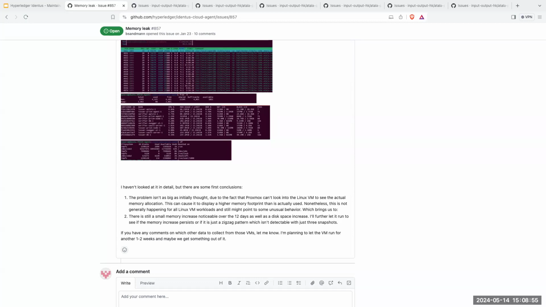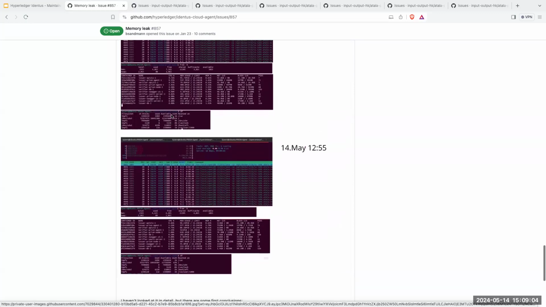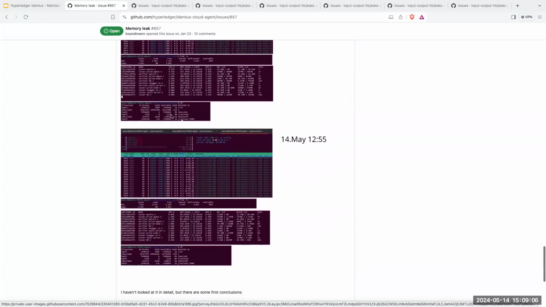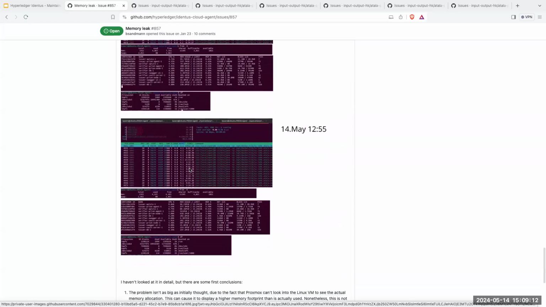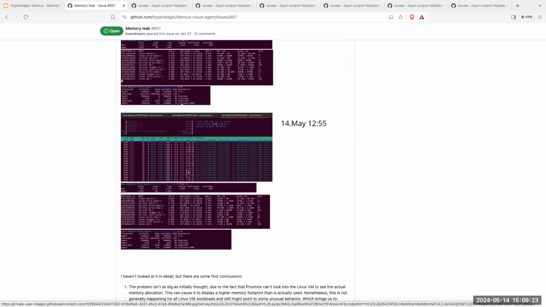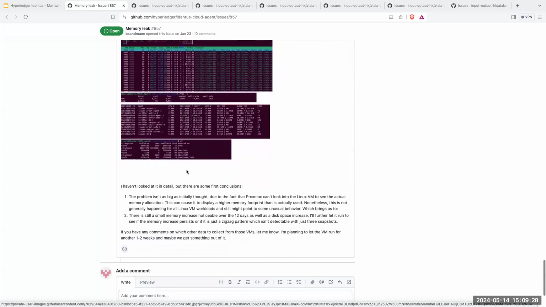And the way Linux handles the memory seems to basically cause the overblown increase in Proxmox that you see there. So from my point of view, I still take some snapshots and maybe someone will look at it. I haven't talked to Yuri about it, so I would suggest we keep it running for a few more days and see what's happening, if it's still increasing or not. And yeah.